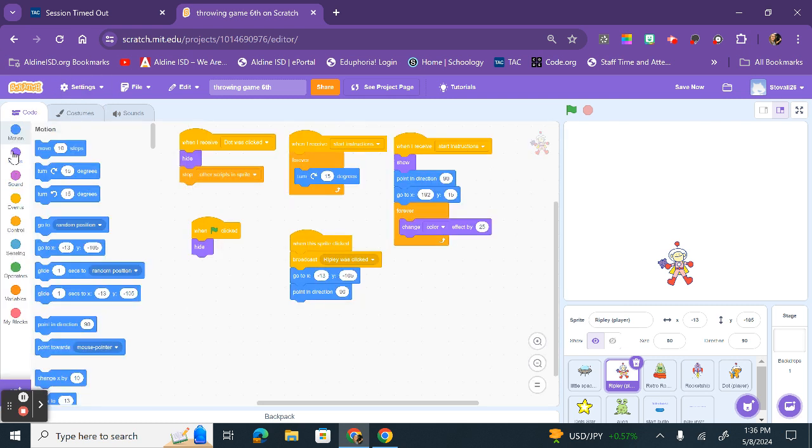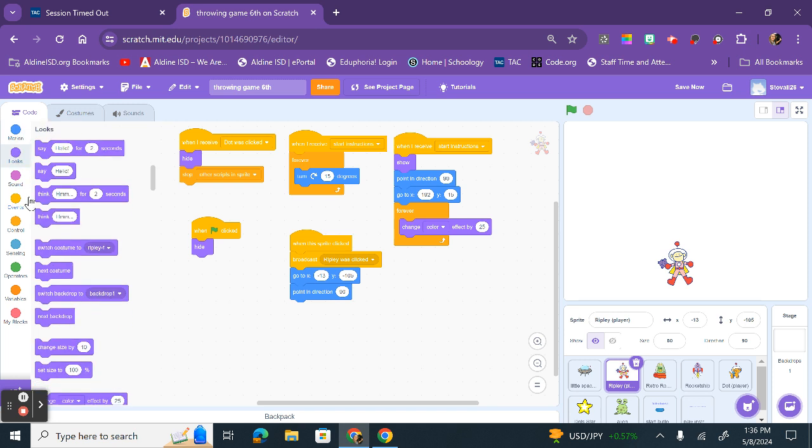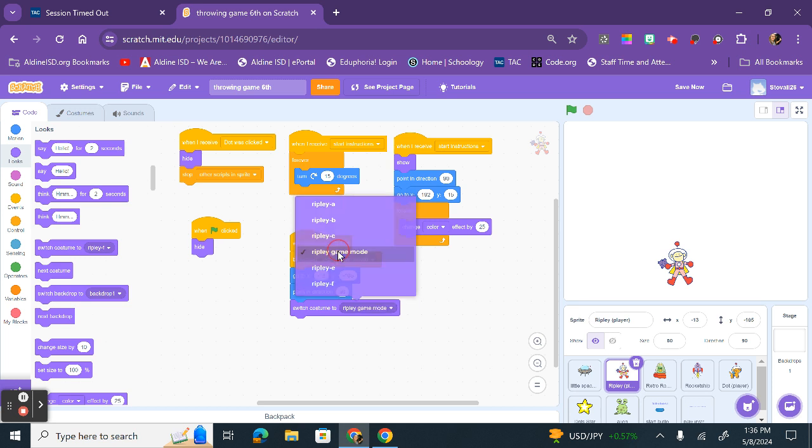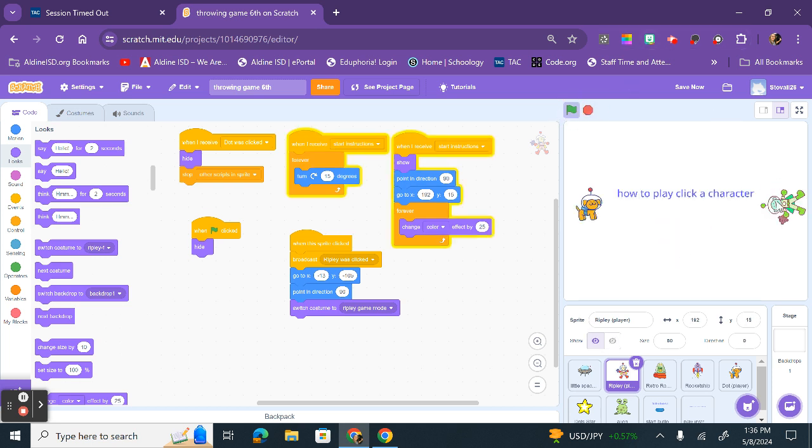So I'm going to tell her, I always call it a her, but I never thought about it. But girls can have evolved to game mode. And then that character will be ready to code. So I'm going to test it out real quick. Start.